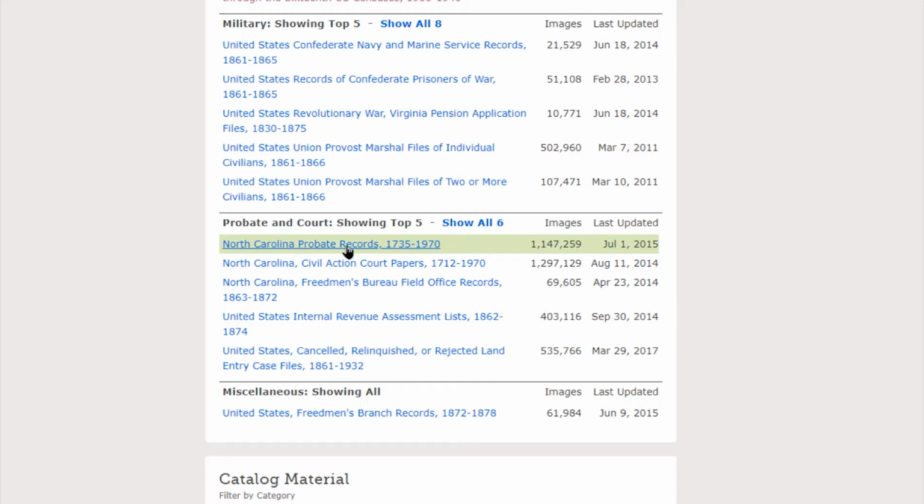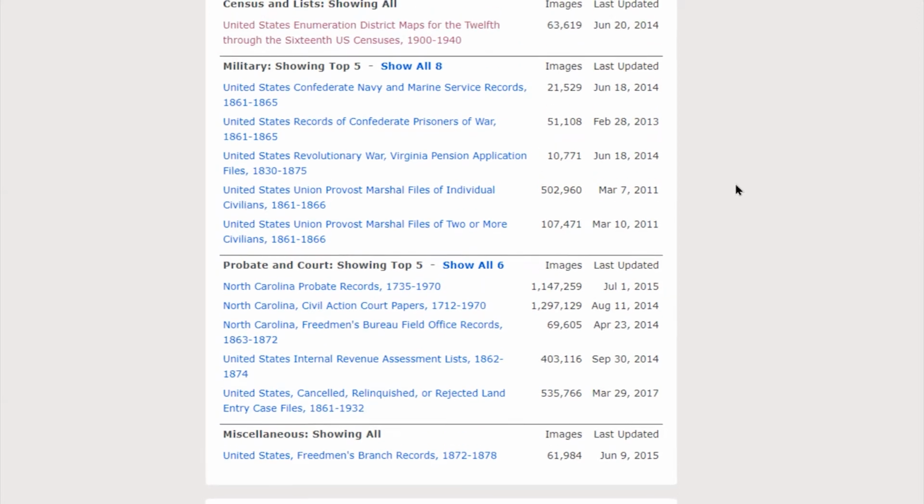And once you start going through them, you can kind of get a sense of how they're organized on the microfilm. And you can, once you start going, okay, wait a minute, this is in alphabetical order, or this is totally loose and there's no logic to the way these images are organized. Or sometimes you can kind of see that they're broken up by districts. So take a look at the front matter on these rolls and kind of get a sense of where they're looking, because a lot of times you can find your ancestors in these records without an index.